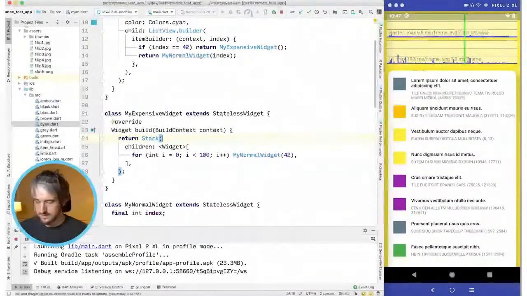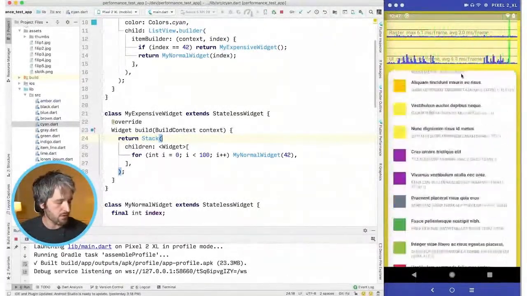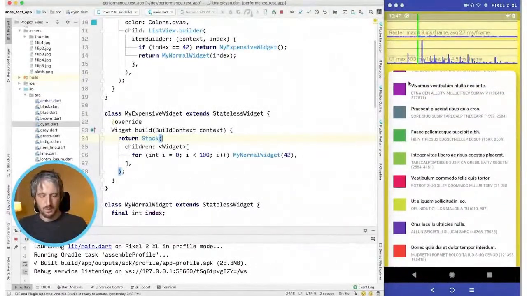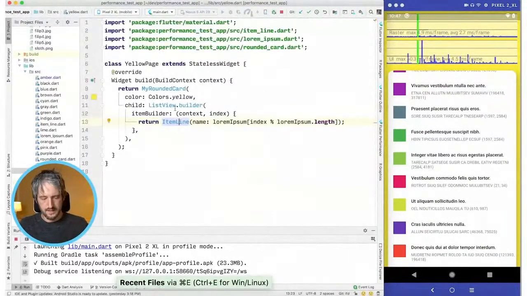As you can see here in the performance overlay, but maybe even just by looking at the scroll, it's not super smooth. So I would like to know what's going on there, and I can of course look at the actual code. In this case, I have just a list view builder.